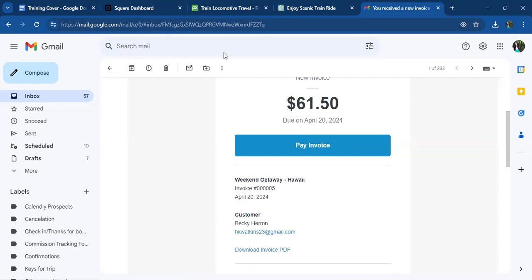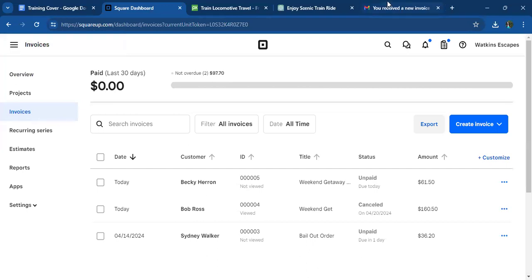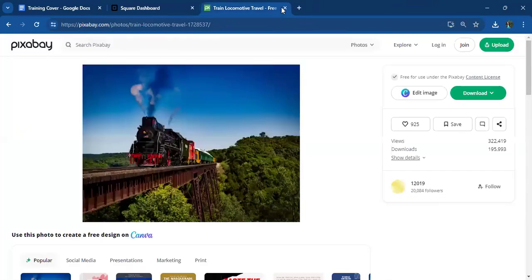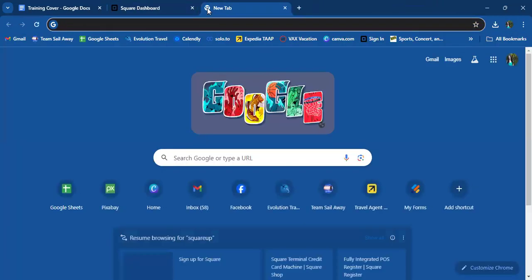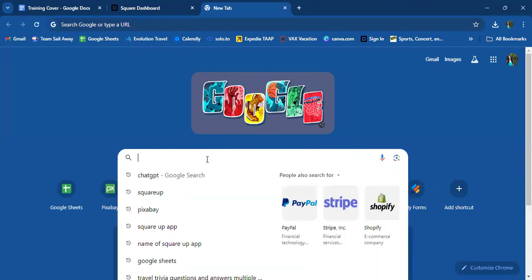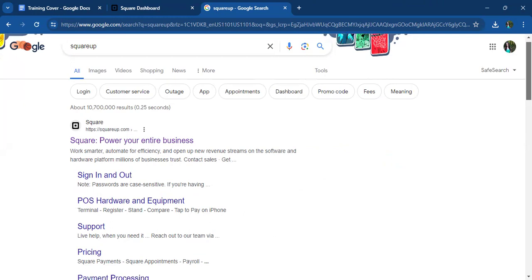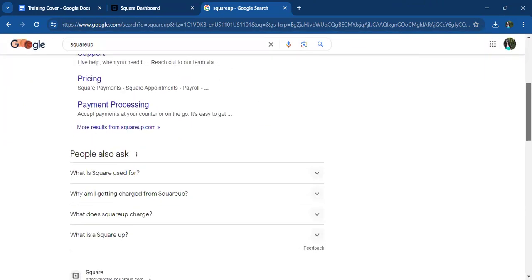And that's another thing I wanted to go over with you guys. Let me delete some tabs real quick. So the hardware, I have one. I know with being a travel agent, unless you're doing community events, booths, or you're in person setting up their travel, you don't really need the hardware. But it's really nice to have.